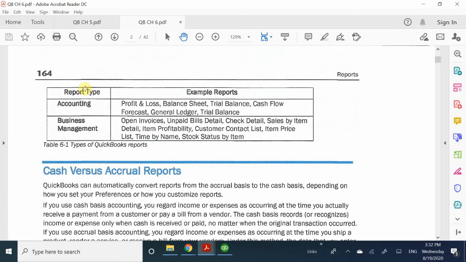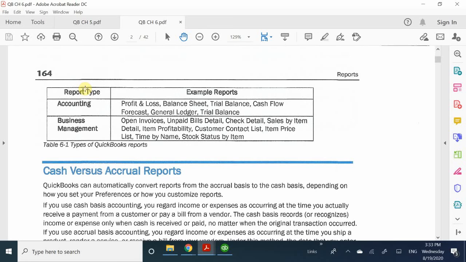And because you guys have Premier, you are also looking at over 150 different types of industry specific reports. Because you have Premier, you have the luxury to select a specific type of industry, such as what kind of business your company belongs in, right? If you're a restaurant, you belong in the restaurant business. If you're a hair salon, you belong in the beauty industry, right? All of those industries that apply, your reports are going to reflect how those types of industries would report.